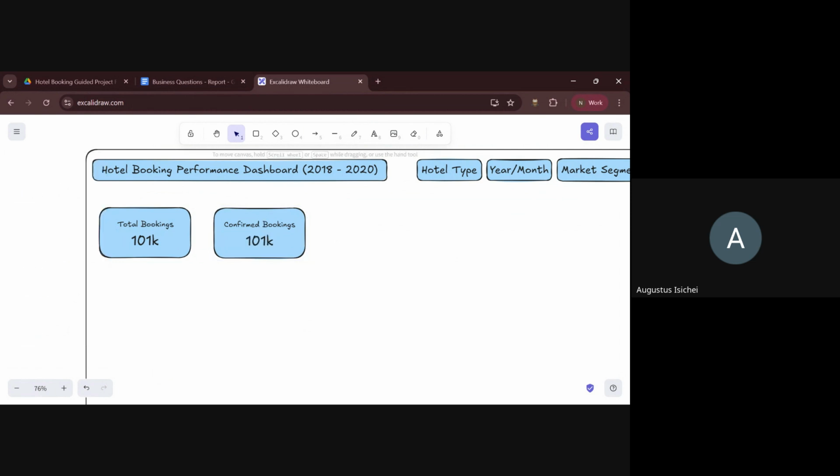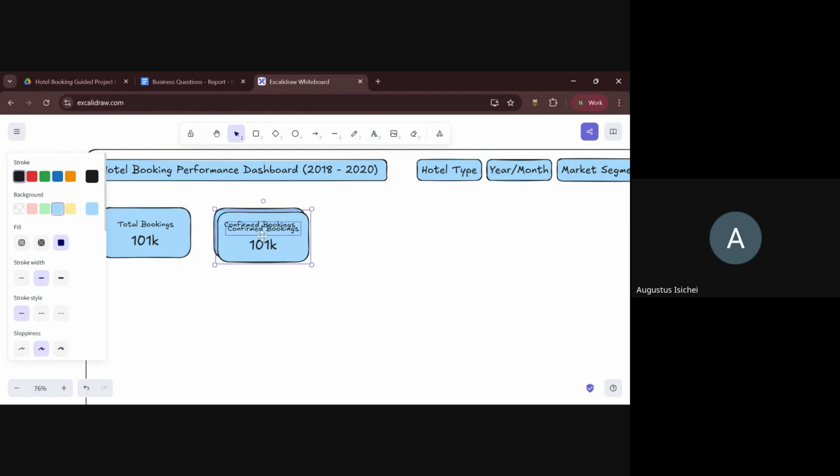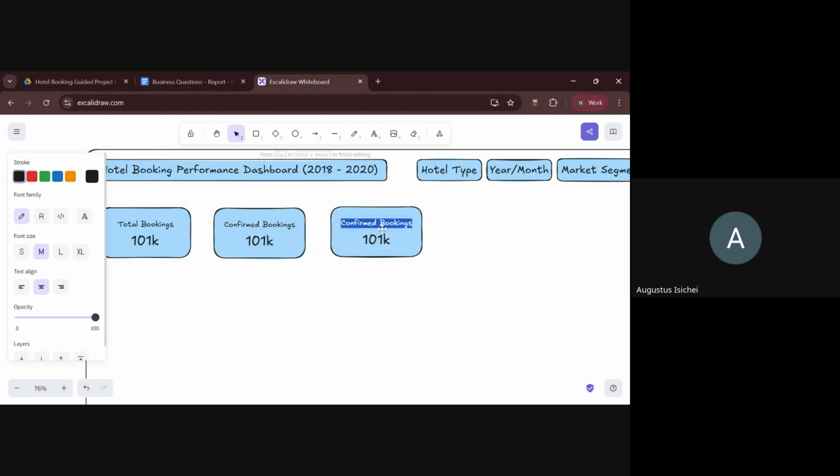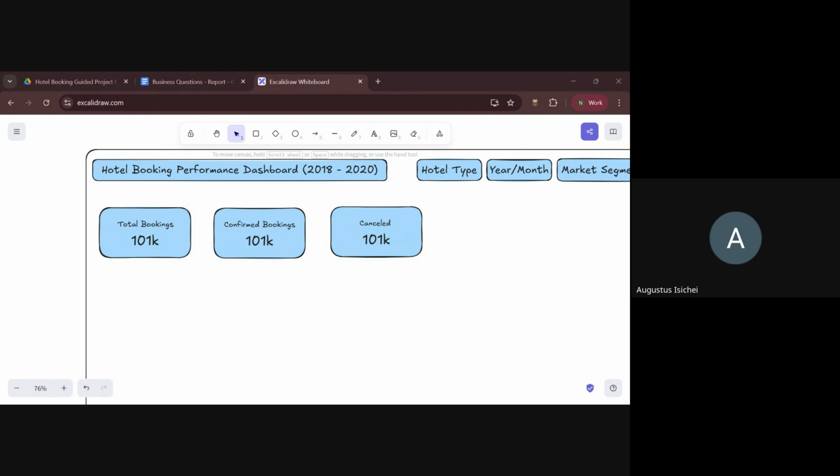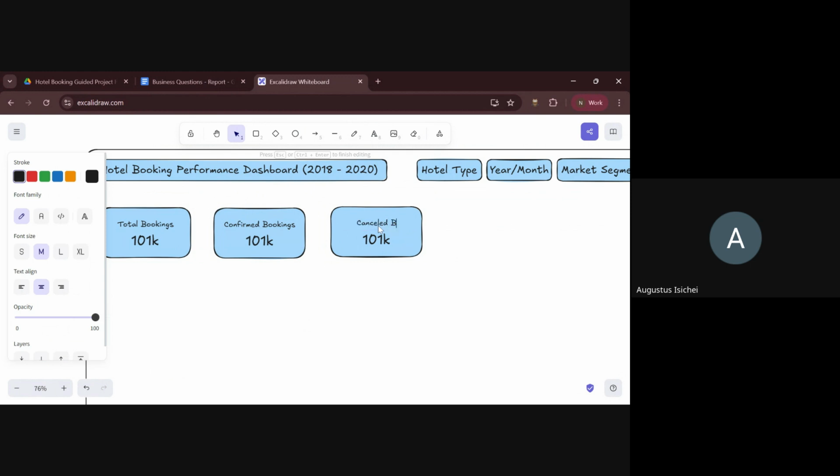Then I would also love to have another metric. Which other metric do you want to have here? Say cancelled bookings, total bookings, confirmed bookings. Let's have the cancelled bookings. Cancelled bookings, right?